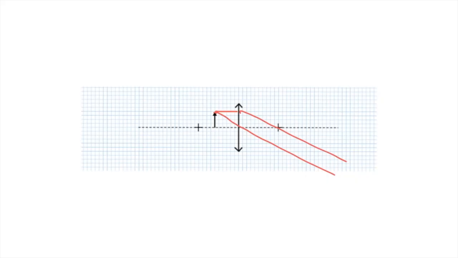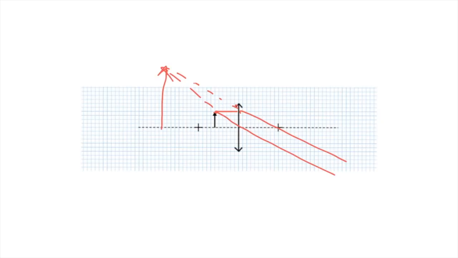So what you want to do is take your ruler and carry on the lines and make them dotted. Make it nice and straight, unlike what I'm doing. Do the same here, and then eventually they'll cross, and that's actually where your image will be formed, up here. So I'm going to draw the arrow.